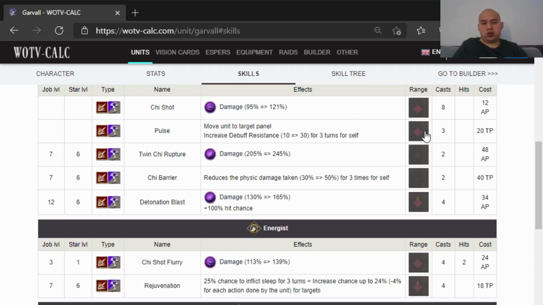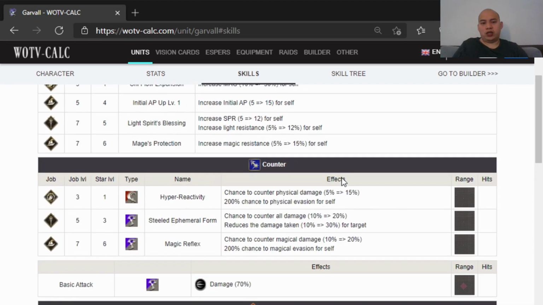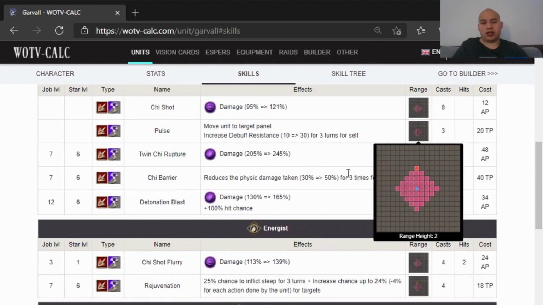Pulse is an interesting one. Increased debuff resistance for 3 turns, but like Mysidia said, it has a height of 2. This guy only has a jump of 1, so this will help him get places, basically. It's like a better version of Hayate, or Poison Mist.